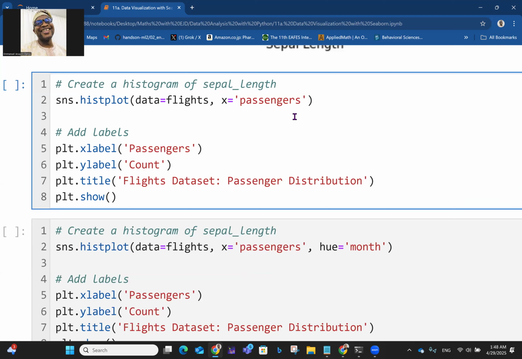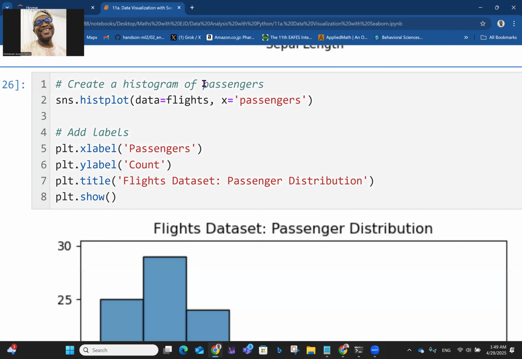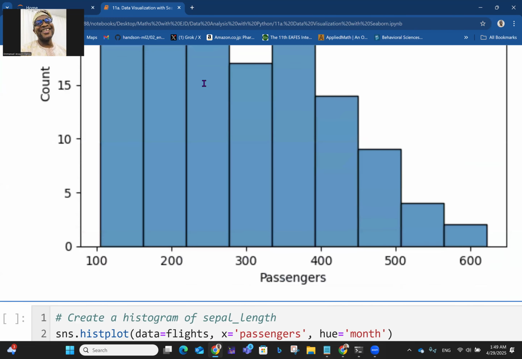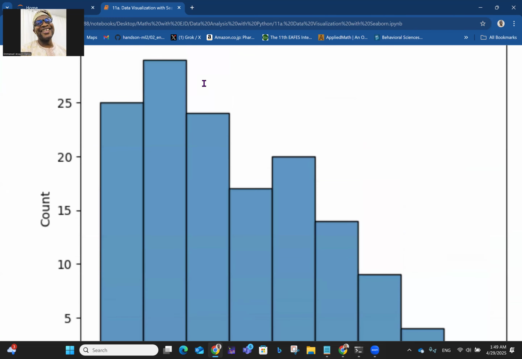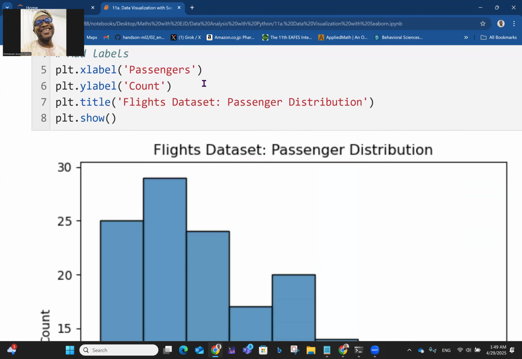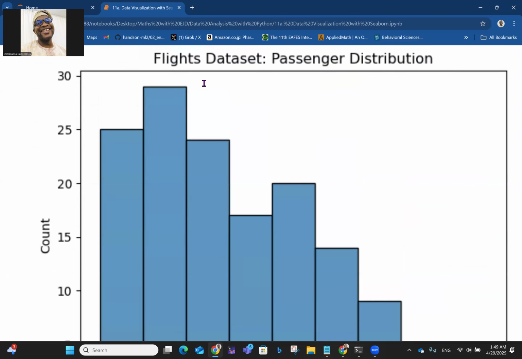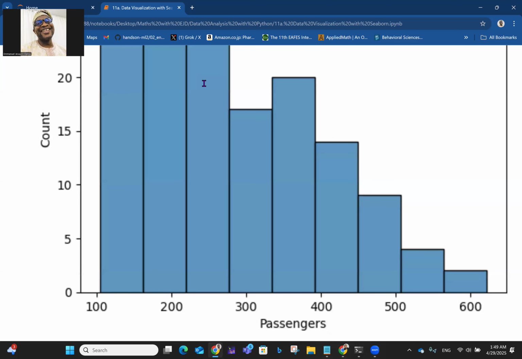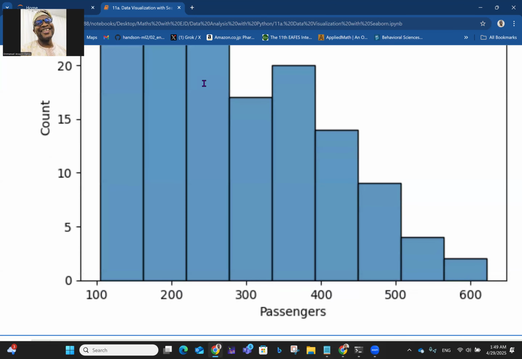Then we can come to the histogram of passengers in the flight data set. That's what this is about here. So we do all of that. Histplot is still what we're using. So we have it, counting the passengers. The peak mode of passengers would usually be around 200, that's the most common. I think that talks about the plane that is being used. Planes that can carry 600 are very few, maybe just one or so in the whole airline.